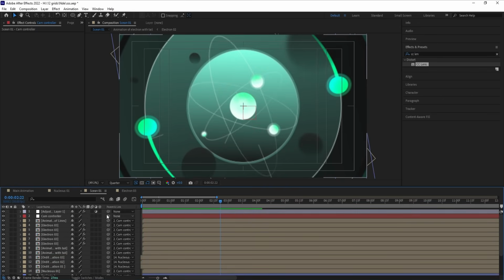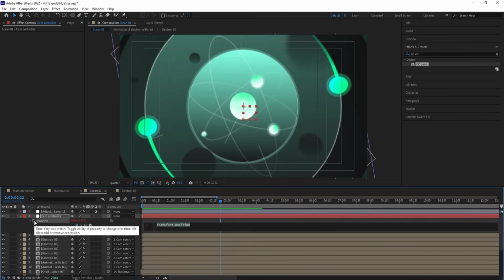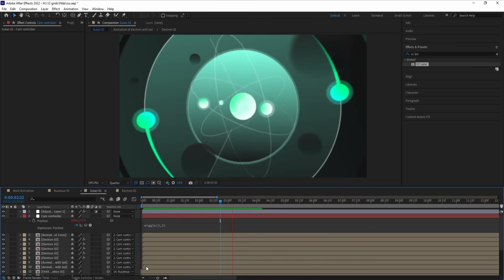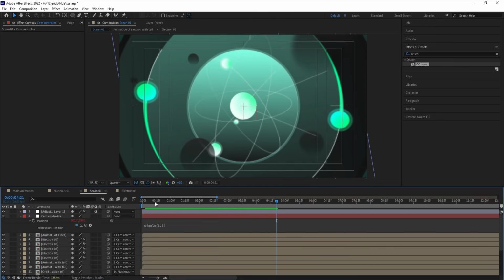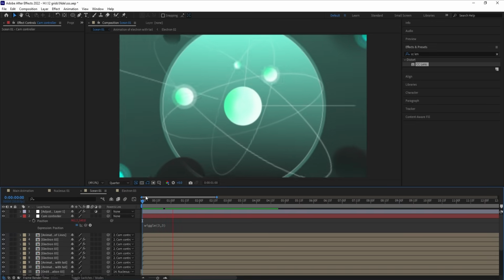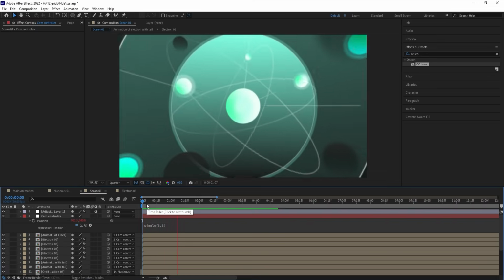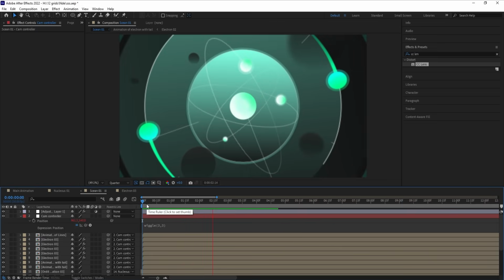Now let's select the cam controller, press P, alt click on this portion, and let's apply wiggle 3,3. So what will happen along with this, we are gonna get some shaky animation for this entire stuff. So if you see this now, we will get something like this.